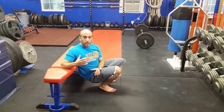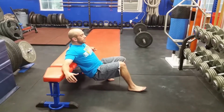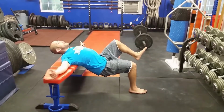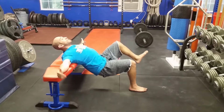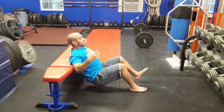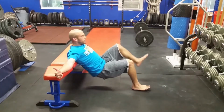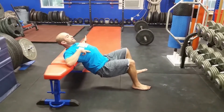The second mistake is hyperextending the lower back, okay? And when you hyperextend the lower back, or you just really overarch it, again, you're not going to be using your glutes as effectively as you could, and you're not going to be getting the most out of the movement. So what that looks like is you'll see someone doing the hip thrust, and they'll be here, they'll be arched. So as they come up, they're not going to be getting a lot of hip extension, it's going to be more lower back hyperextension. So they'll be here, their ribs are flared up, the chest is really tall, and to fix that, all I want you to do is get your ribs down and do the exact same thing. So the movement comes from here, not from here.